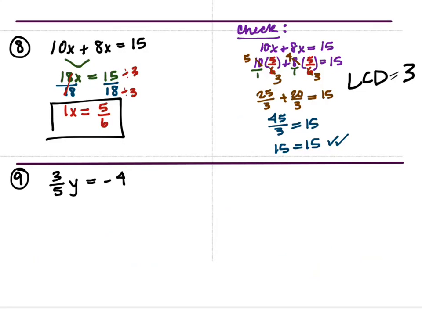Now, in this case, we've got 3 over 5y. What's happening is it's being multiplied to that y. That's my original operation. I have nothing that I can simplify on either side of this equal sign, so I can skip that first step and go down to identifying the original operation. And its inverse is going to be dividing. Now, when I divide fractions, it's the same thing as multiplying by the reciprocal. So I can multiply by 5 over 3 on both sides.